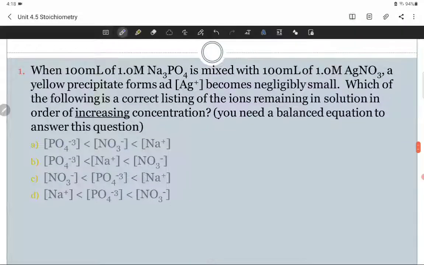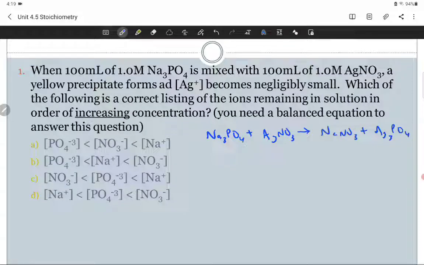Okay, another question. We have sodium phosphate. You could write this net ionically, and I think you might be able to get somewhere with this too, but I'm going to leave it as full molecular. And that's going to make 2 products. That one is going to be soluble in water, and then this one is a precipitate.